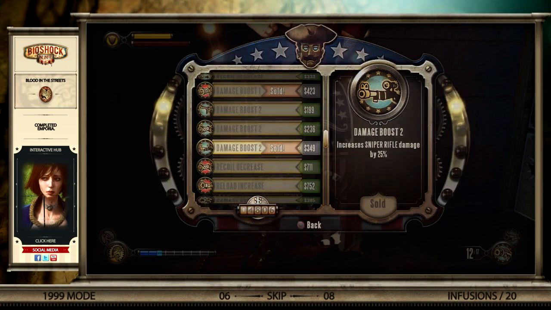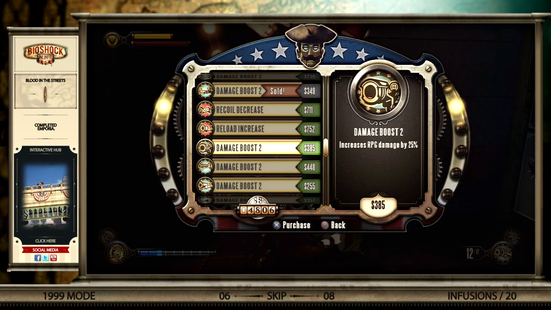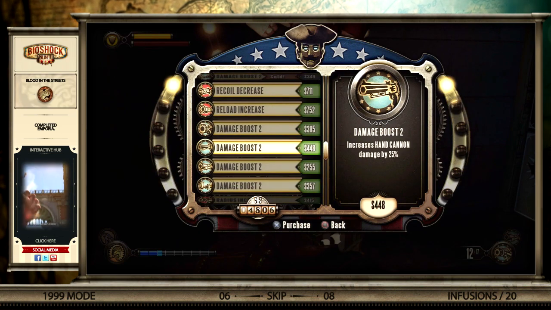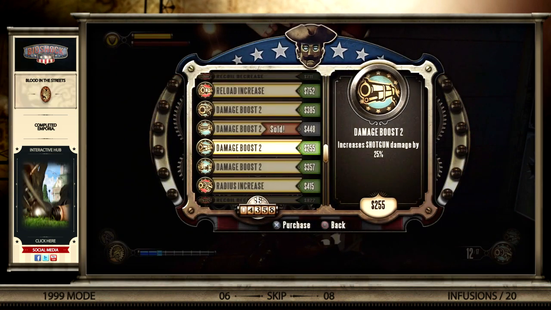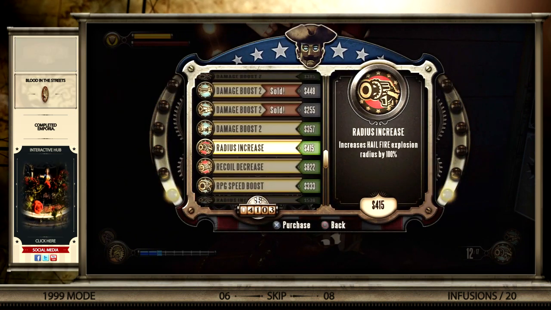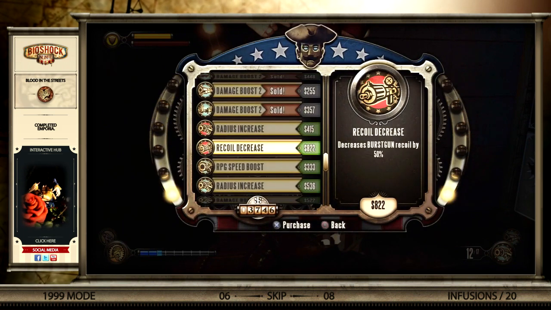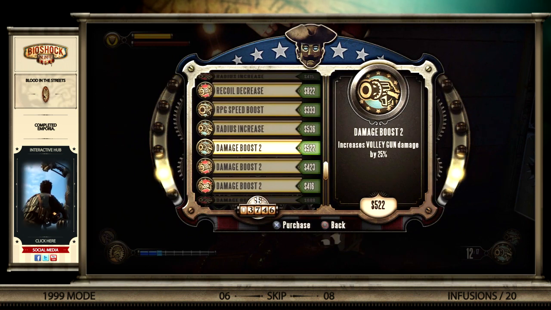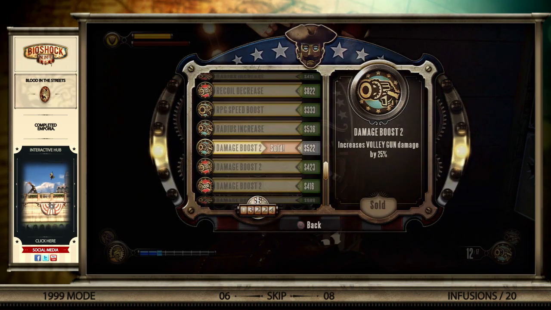Yep, sniper rifle damage. Let's go ahead and do that. Okay. Let's see, damage boost. Yep, hand cannon. Let's do that. Shotgun. Let's see, carbine. Carbine's another good one. Volley gun damage. Burst gun damage. Let's do both of those.